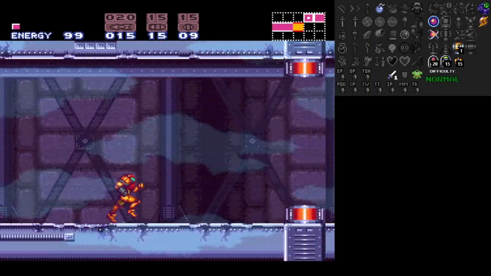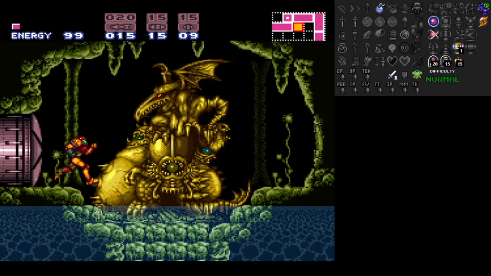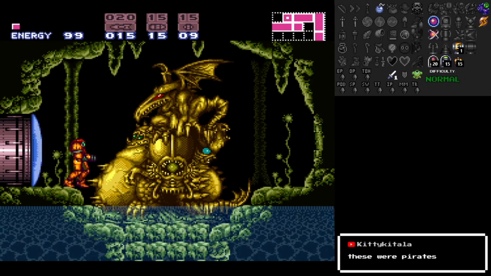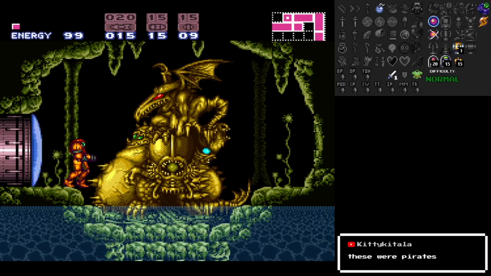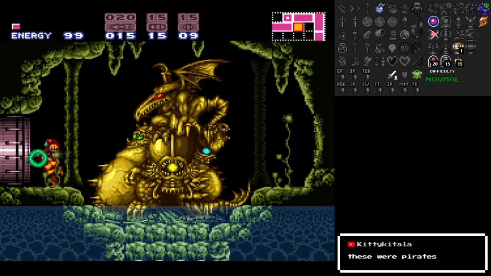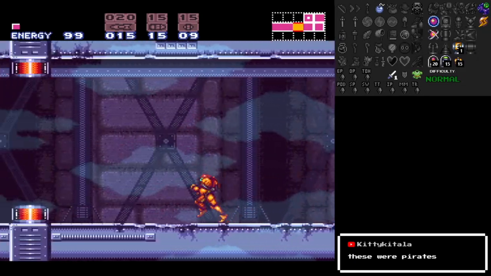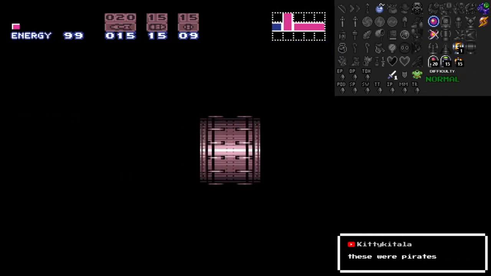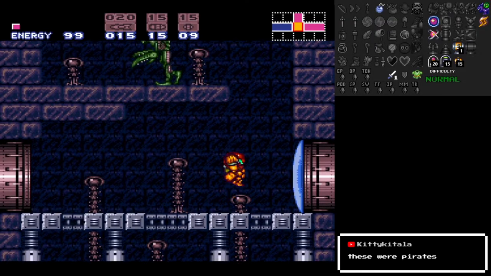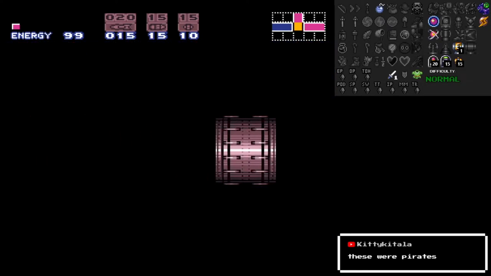Yeah, do it. Run, Samus! Run! Look at this. That is Ridley? Craig? Something? Two others that I don't really know. Is it Craig? Yes. Kraid. Craig. Kraid. It's Kraid. I knew something was wrong when I was saying that. He was supposed to be in you specifically. Now Kit says these were pirates. Yep. Mm-hmm. Now they are dust.